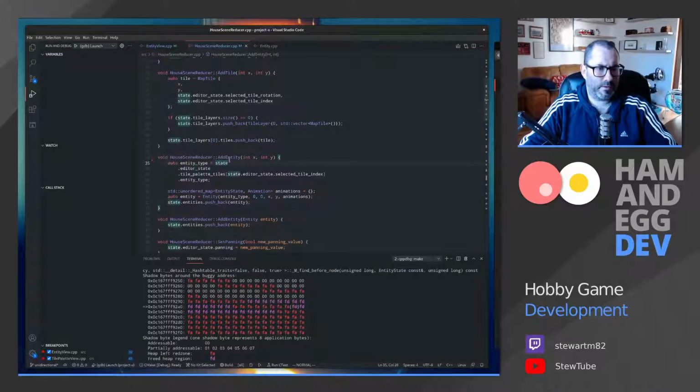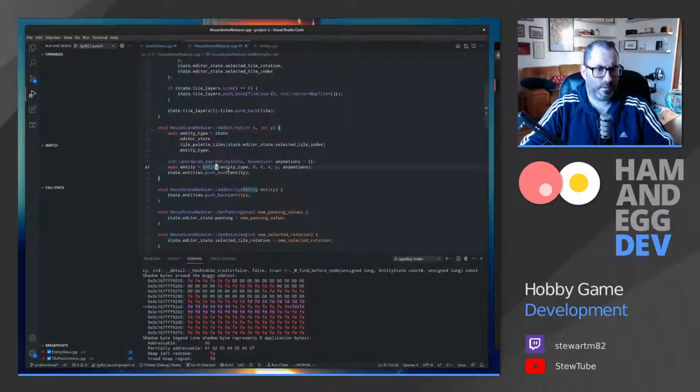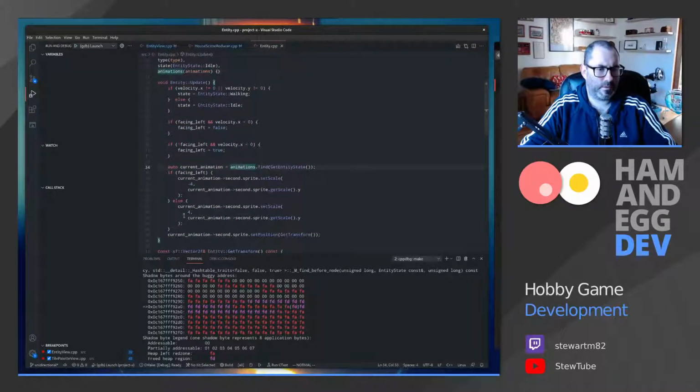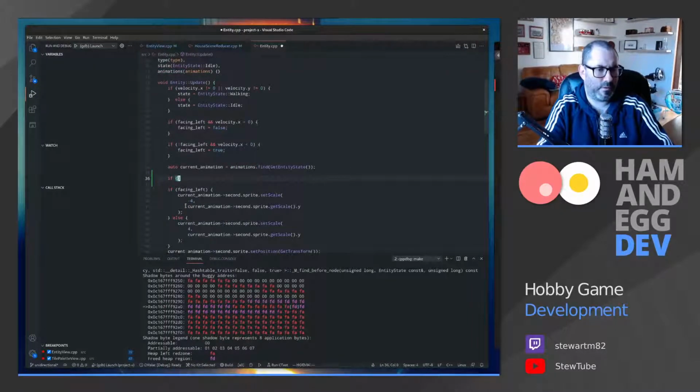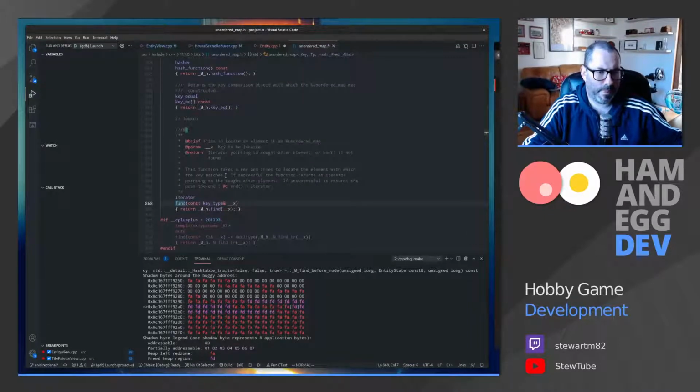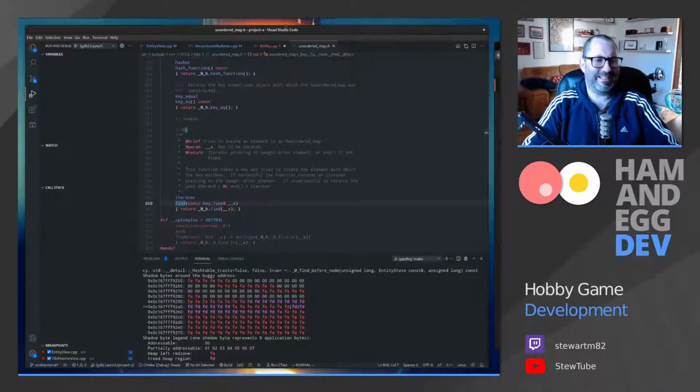Add entity. Yeah, let's just, if current, what happens? Past the end iterator.